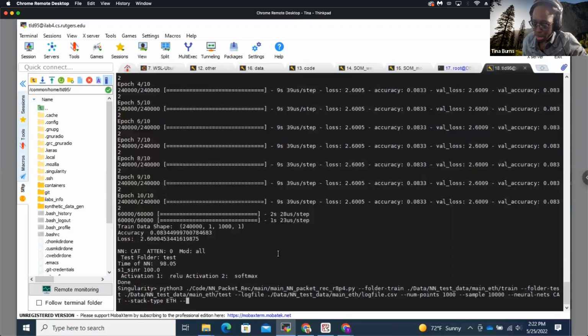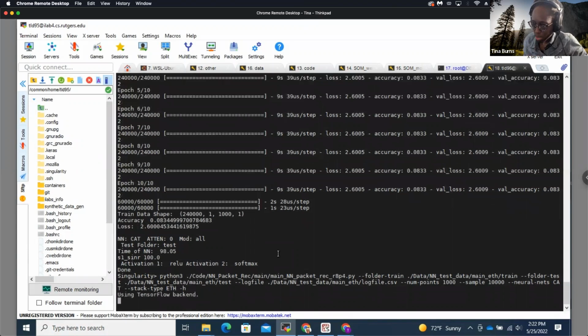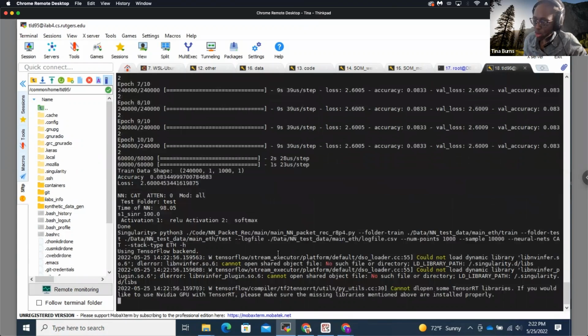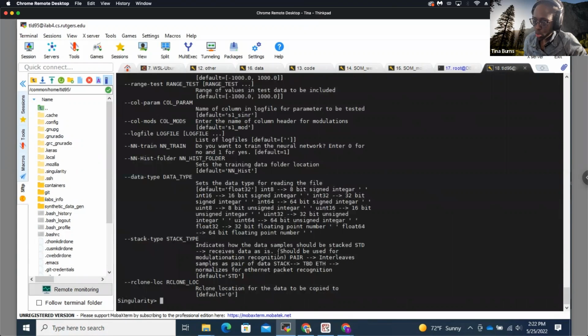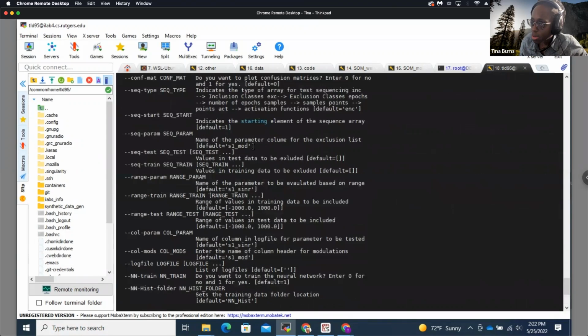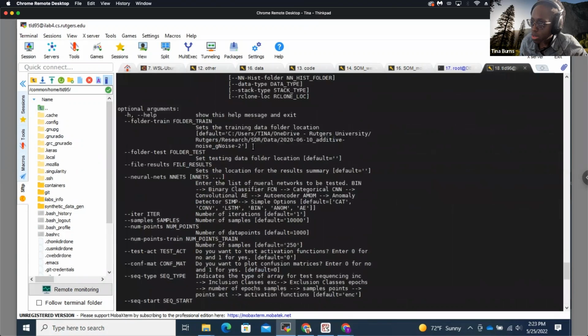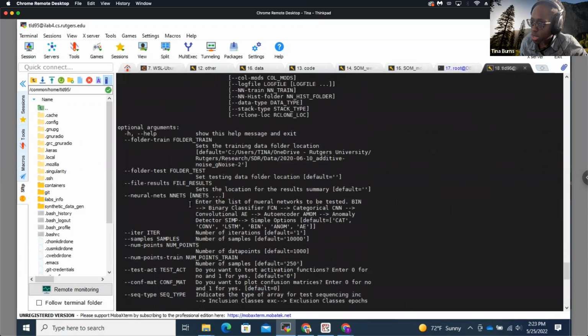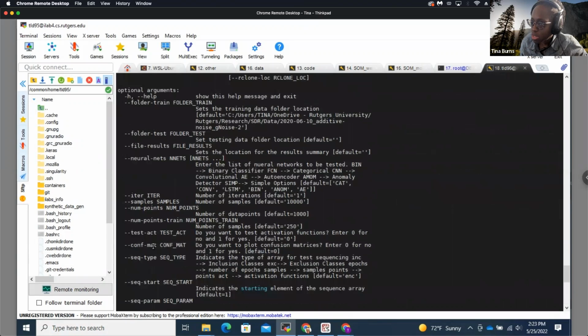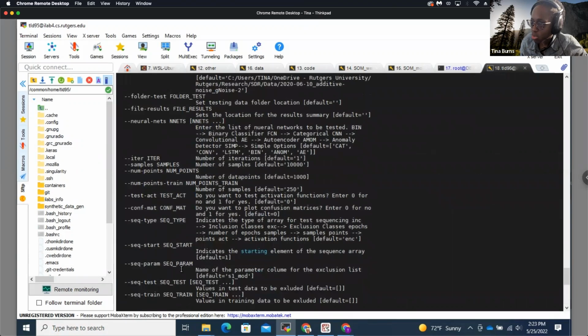Remember I was telling you about, I'm going to do this just so I can remind myself. The final thing is you want to make sure you include the classes that you want to test. Folder, number of points, sequence type, sequence parameter.